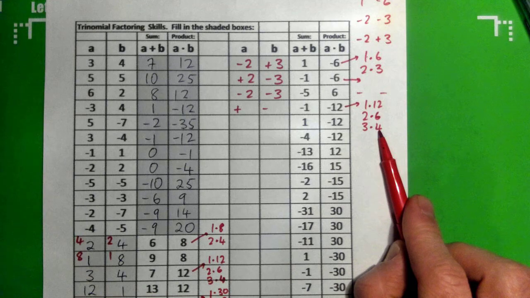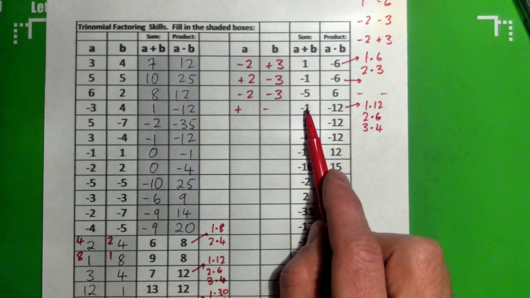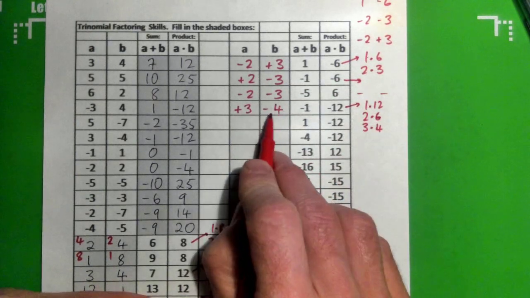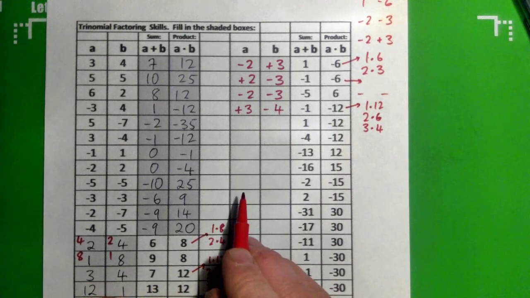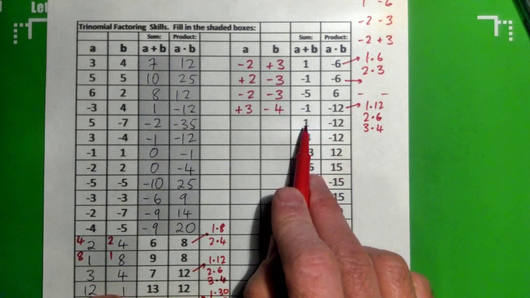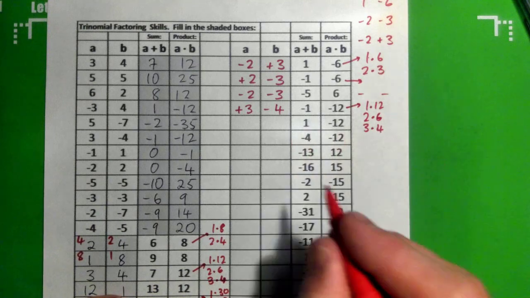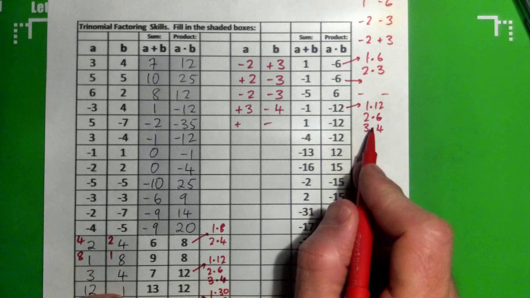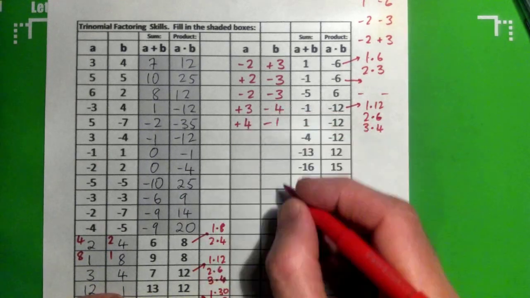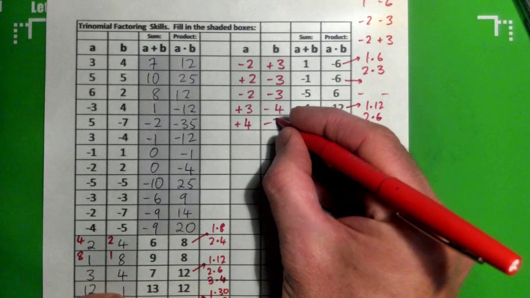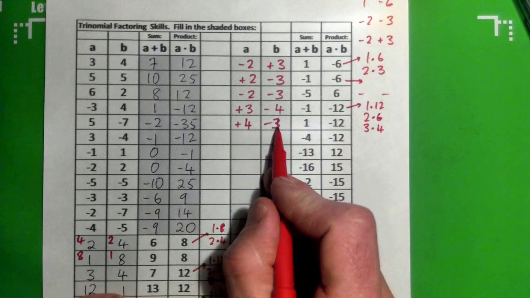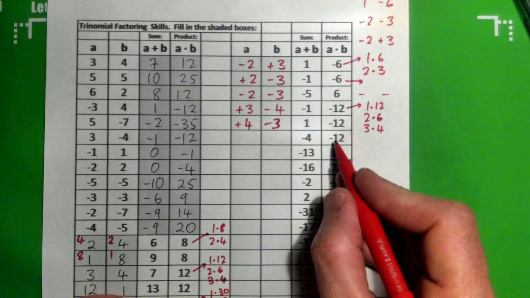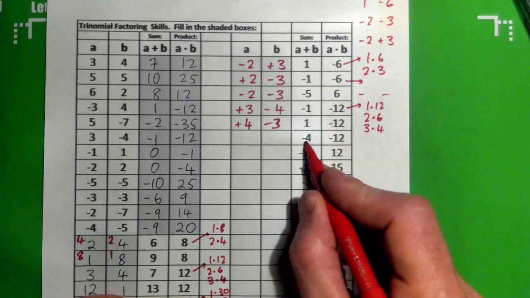So for two numbers to add to -1, how about we make it +3 and -4? See, those guys are going to add to -1 and multiply to -12. And similarly with this one, what two numbers multiply to -12 and add to +1? They're going to be a positive and a negative, and a difference of 1. This time let's try +4 and -3, because this time if you add them, you get +1. If you multiply them, -12, right? Okay, similarly here, they multiply to -12, they add to -4, so it's got to be a positive and a negative number.